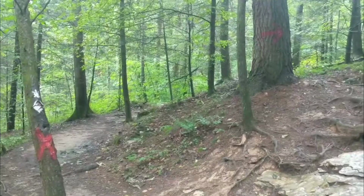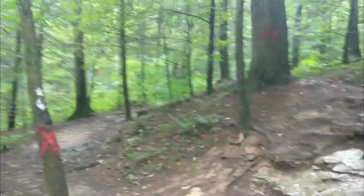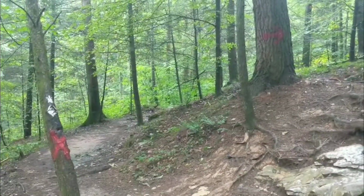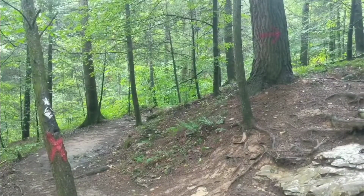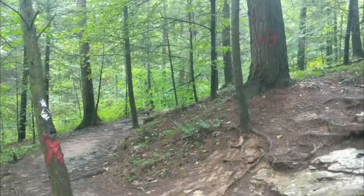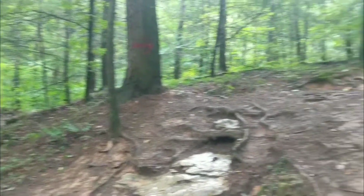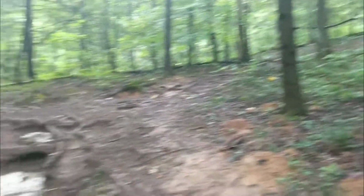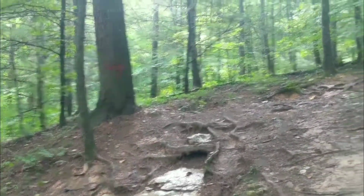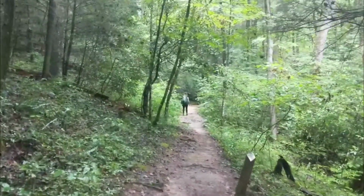All right, so we've made it back around to the Indian Staircase entry. That's what it looks like, guys. So if you're coming down here, head up from the Bison Way Trail, hit the Sheltowee Trace Trail, and then when you come to this, that red arrow will point, and you take that up and go to the right. That's what the Indian Staircase entry looks like. But we are heading back to the car, so we're heading back this way.